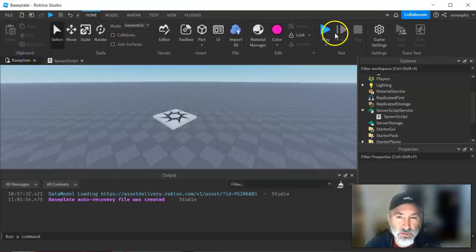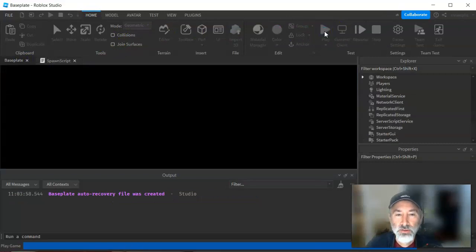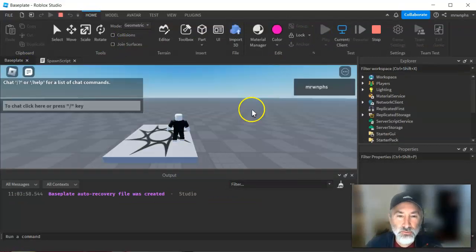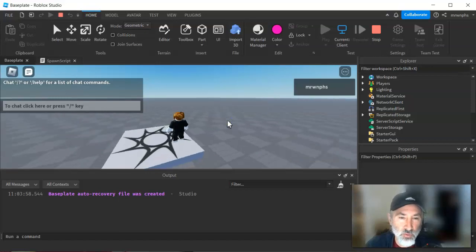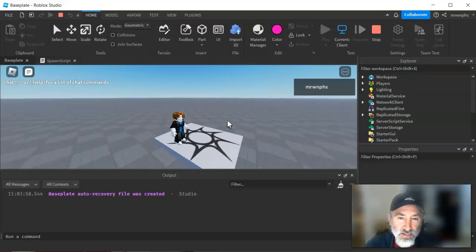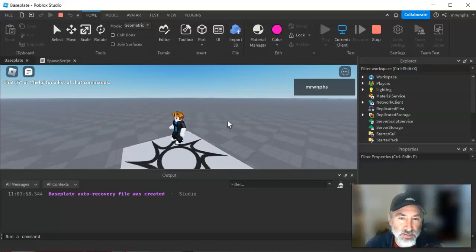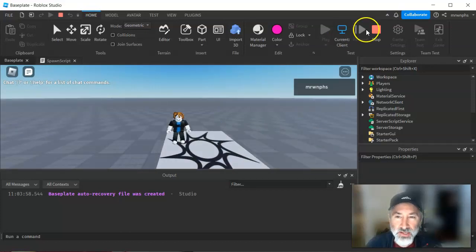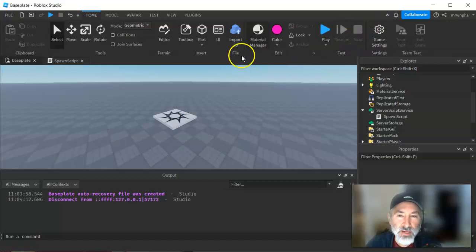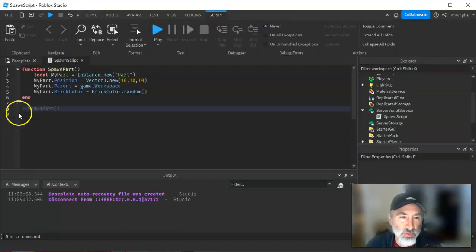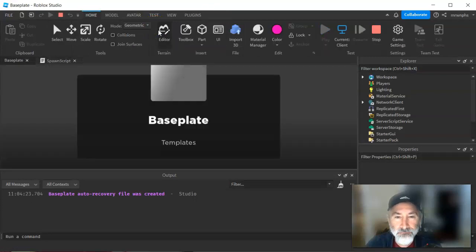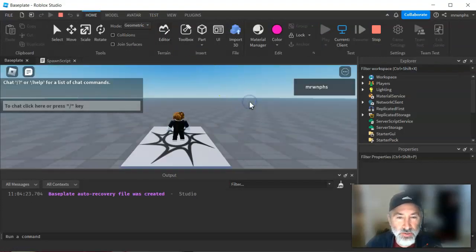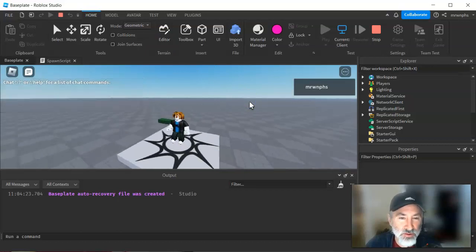So let's see what things look like if I just hit play. If I just test run my Roblox environment, I can see that there is no part that's been created yet. And so let's go ahead and stop the code from running. And then we will call this function that will run this code and hopefully create a new part. Let's go ahead and hit play. And then we're going to spin around. Oh, look at that. There's a new part that's appeared.